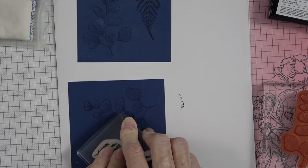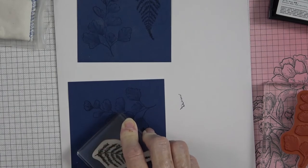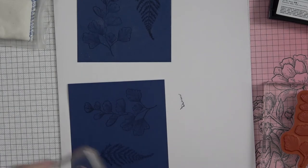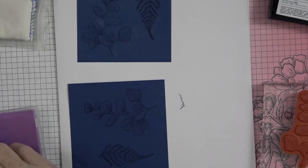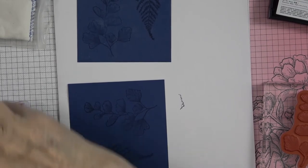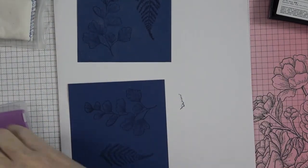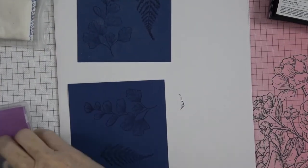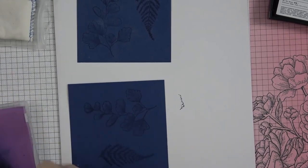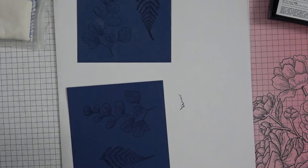And we will, after we heat emboss these, and you know I didn't use my embossing buddy on this piece. We will survive. We'll hope that it doesn't stick too bad to that piece. So I'm going to go ahead and just wipe these stamps off really quick. Set those up there out of the way. Alright, we got that done.